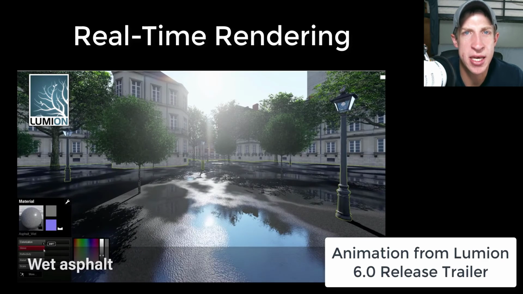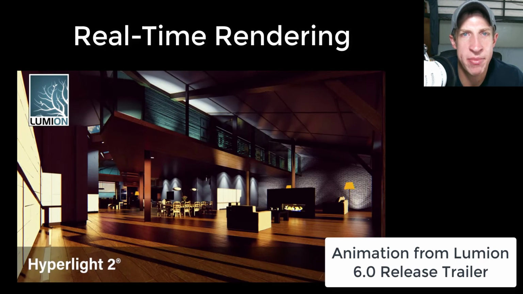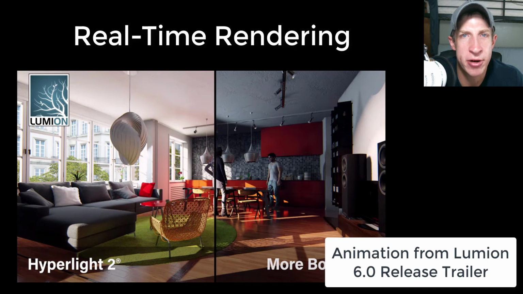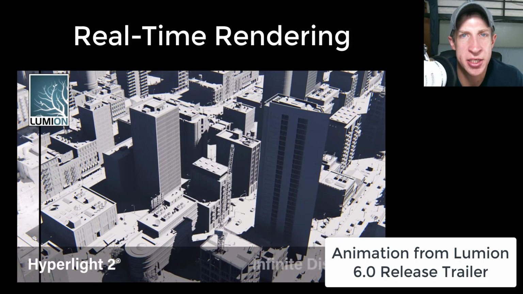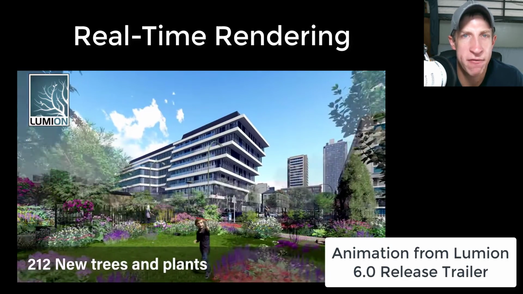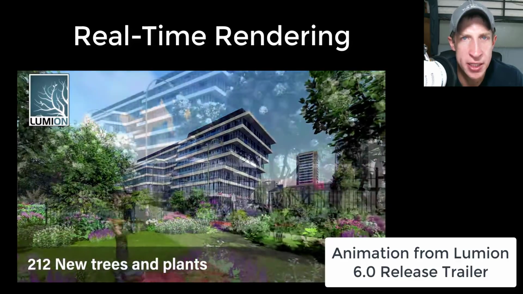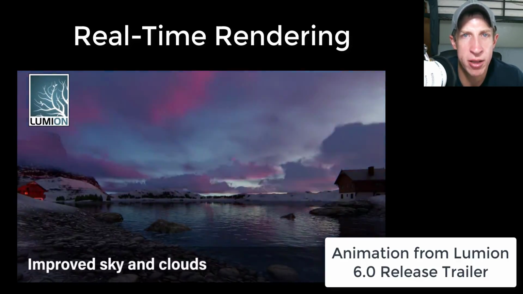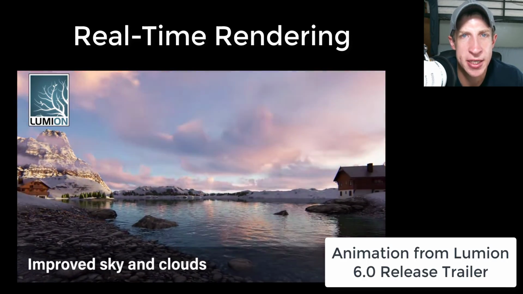Real-time rendering is almost like a game engine. You drop your model in, then you can actually walk around in your engine in real time. You can add things like cars and trees and people walking around and all that different stuff. You can change the weather. It's very powerful stuff, and you can just walk around your model. You can quickly and easily create animations, that sort of thing.